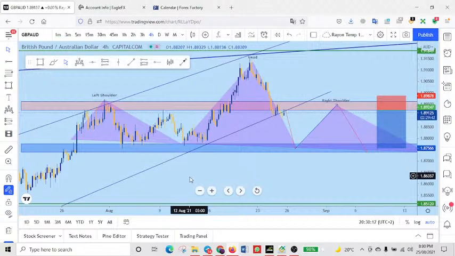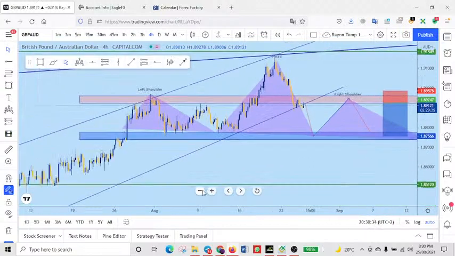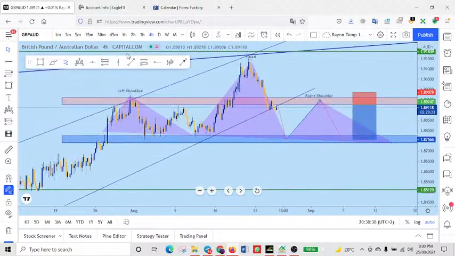Okay guys, just keep an eye on Great British Pound AUD, and we should be expecting a drop in GBPAUD. Then we should be expecting to buy from here. Then we take another sell again from here and bring it back down. So we can have a little bit of movement just like this. It could possibly repeat itself just like this.